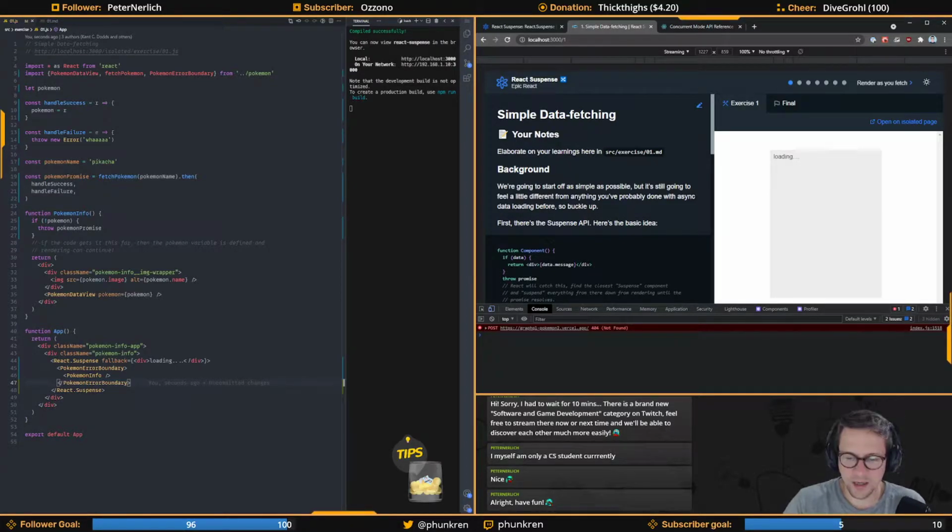Why is that error boundary not picking that up? We should probably debug this a little bit.